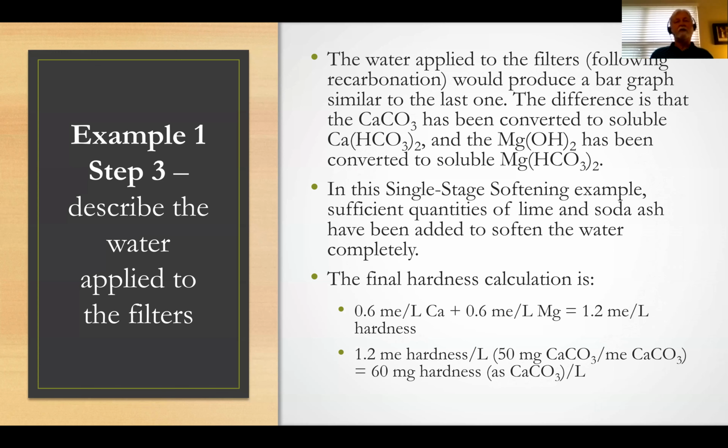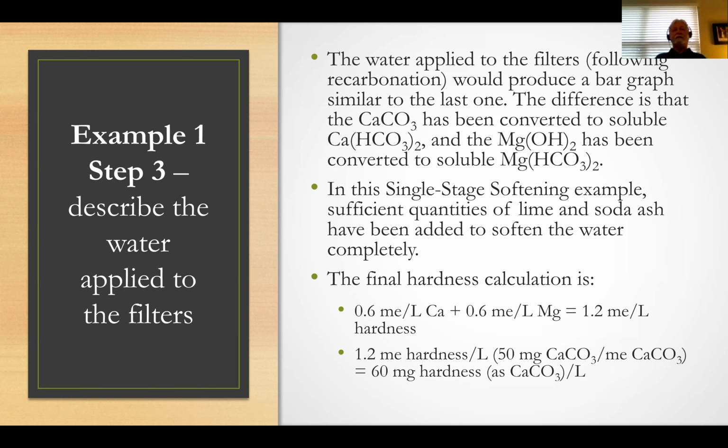And I think it's also important, Nick, because we have to keep in mind, a lot of softening plants will use sand media only. Some will use dual media. And we defeat the purpose if we precipitate on anthracite and make it heavier, and so it doesn't stay on top of the sand. So I've seen a lot of dual media filters in softening plants where, not recarbonating sufficiently, they end up with a mixture of anthracite and sand, not anthracite on top of sand. So the filter doesn't operate the way it was designed to operate necessarily.